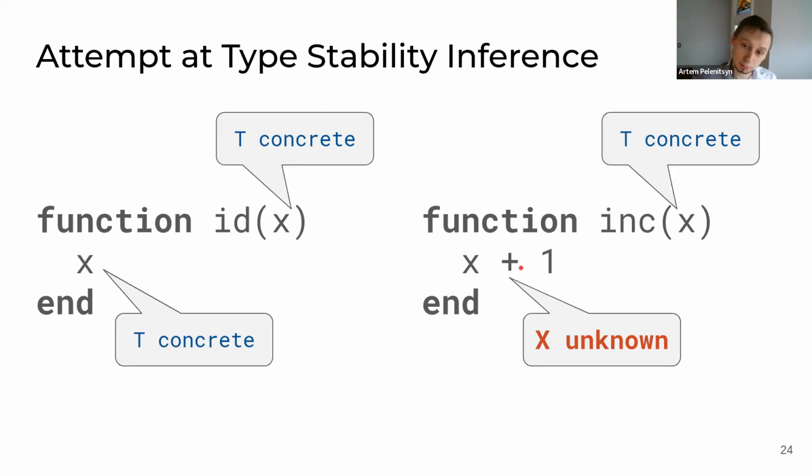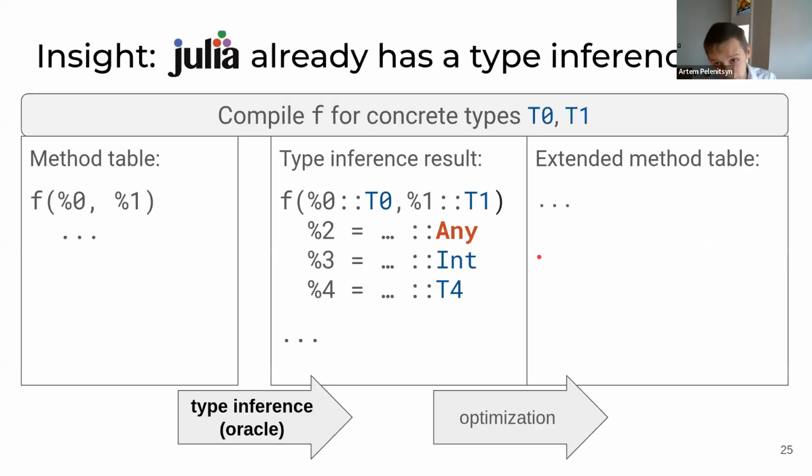as I said before, multiple dispatch is everywhere in Julia. So when we call that plus, there are 200 methods that can be called, and we don't really know what the return type would be and what the concreteness of that type would be. So in order to reason about the concreteness of the return value, you need to deal with the dispatch somehow, and in order to deal with the dispatch, you need to have some idea about the types of the method calls again. So it almost feels like we need some kind of type inference going on to define the concreteness of the output. But Julia already has type inference.